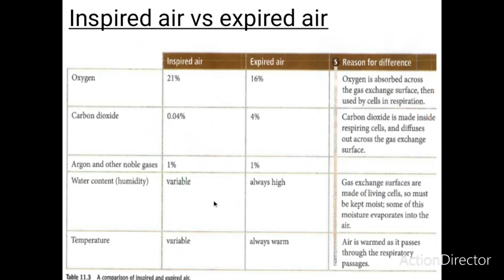The water content in inspired air is variable, whilst the water content in expired air is always high. This is because the gas exchange surfaces are made of living cells, so they must be kept moist, and some of this moisture evaporates into the air. The temperature of the expired air is always warm, whilst the temperature of the inspired air is variable. This is because the air is warmed as it passes through the respiratory passages.